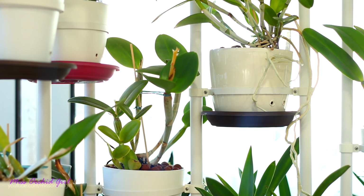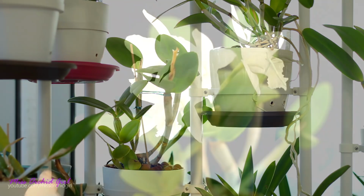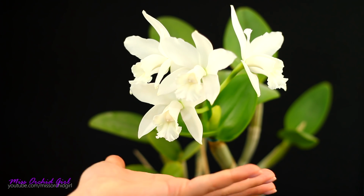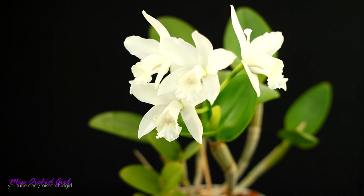Now let's talk Cattleyas. There are two which represent the core of my collection. The first one is a white NoID that we decided to call Princess Jacky, but it's not an official name. Even though it's a simple white Cattleya, I think it bears the best fragrance out of all of the orchids in my collection, even better than the Sharry Baby. Mind you, this is a preference, not everybody will feel like me.